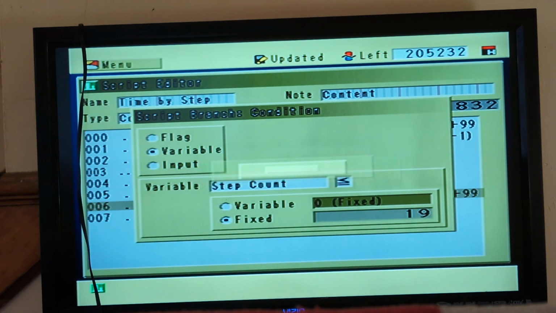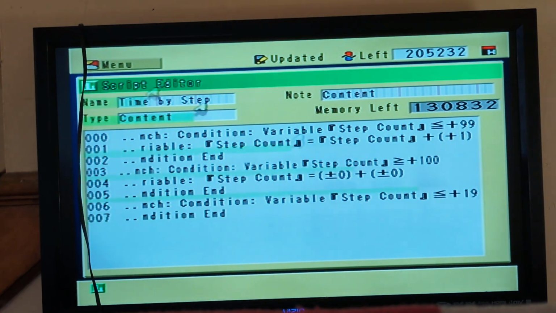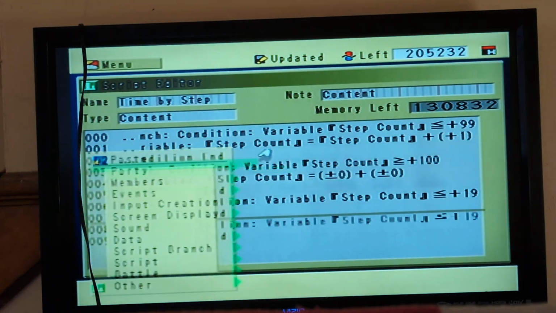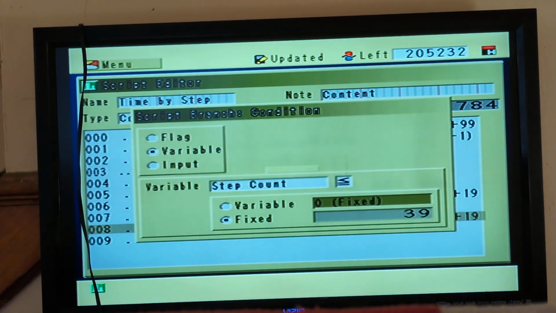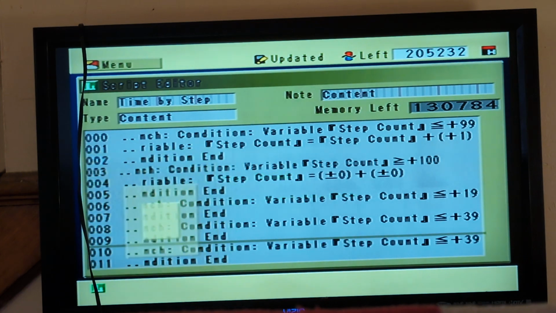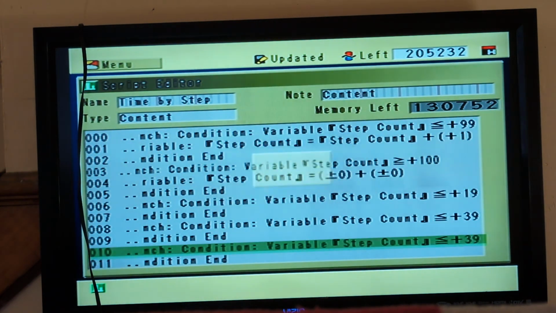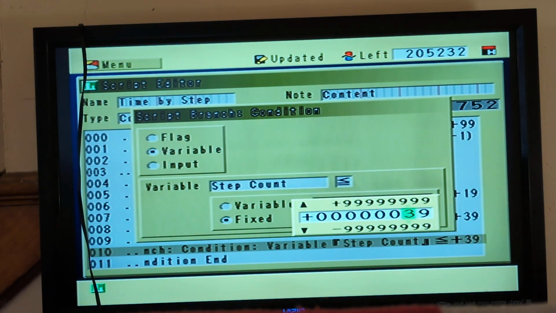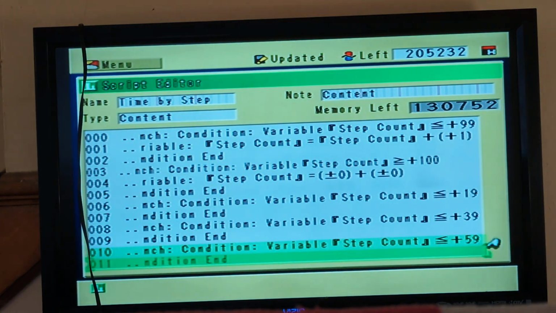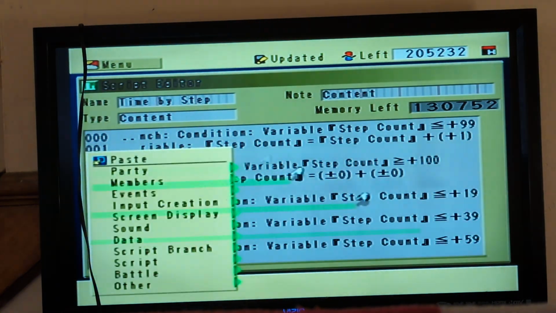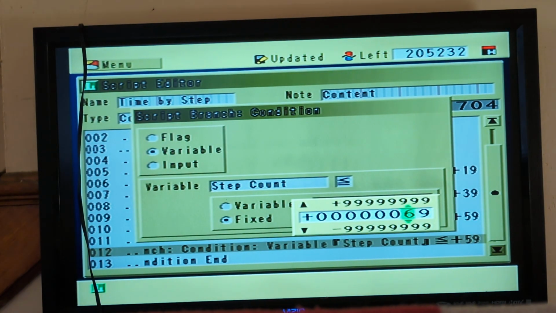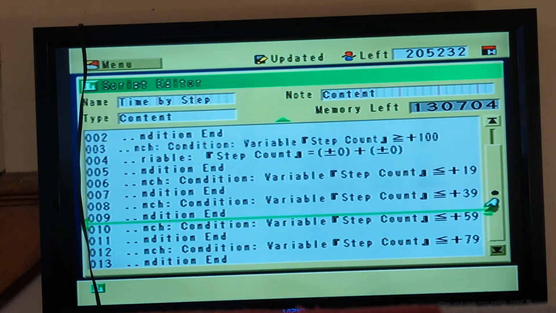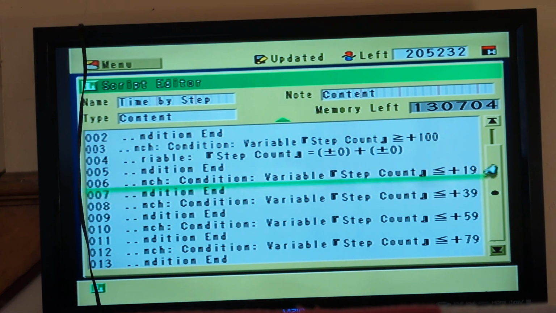So 19, copy that, paste it. 39, paste it. 59, copy, paste it, and 79. This should be the last one I need. I'm not sure there's that many times it is. So this will create 4 different conditions.